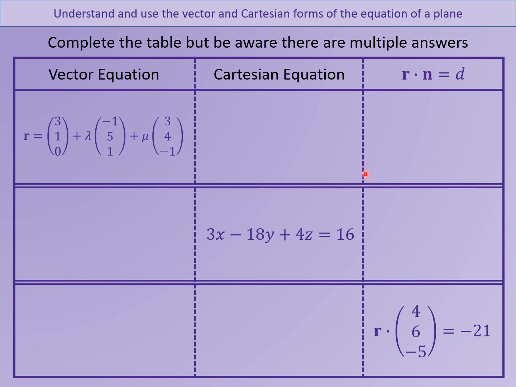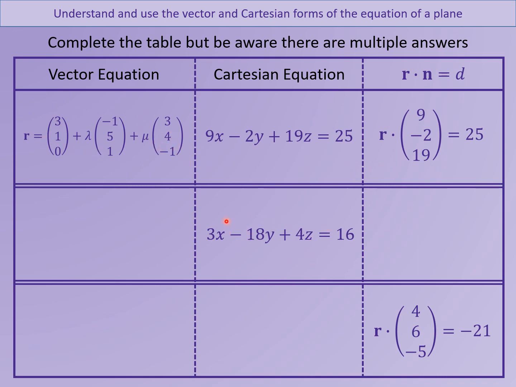I don't mind what you did, as long as you got this answer just here, and from this answer you can see that 9, minus 2, 19 is your normal vector, 25 is your d, so therefore you can easily write this one in that form. Once you've got either of those, they're very easy to flip between. That's the tougher one, to either get it or get from it.